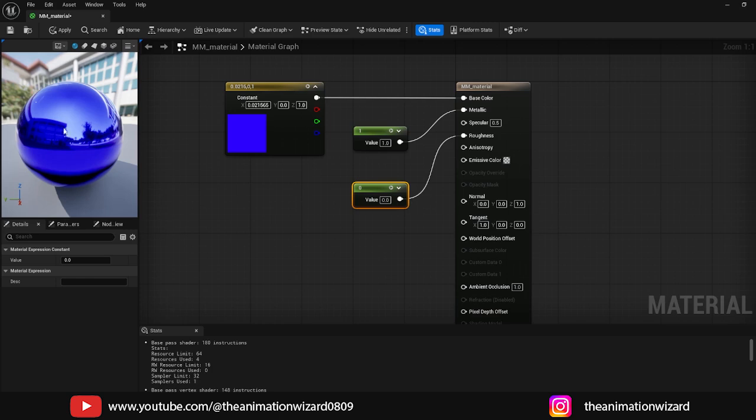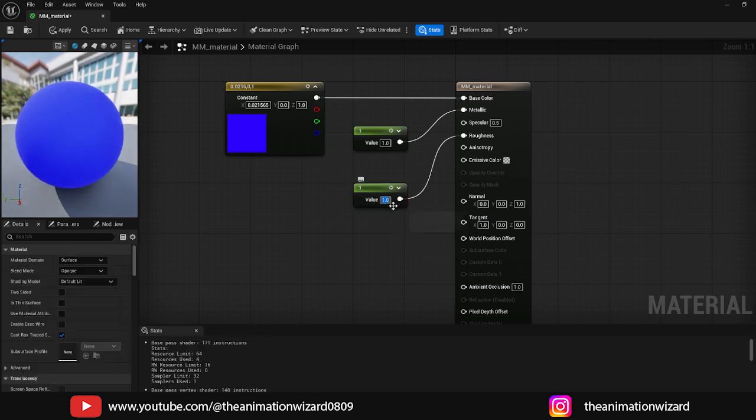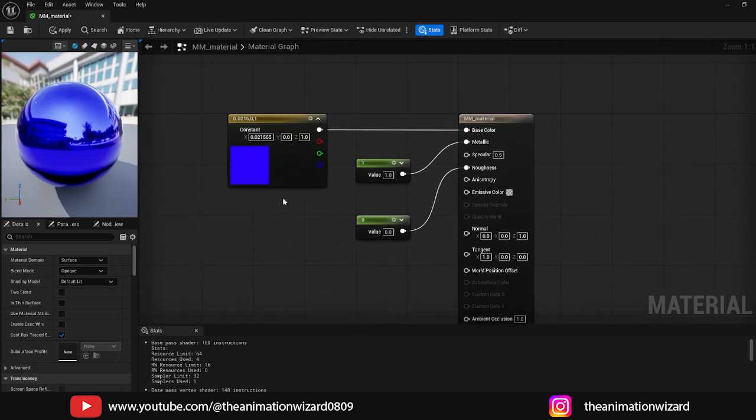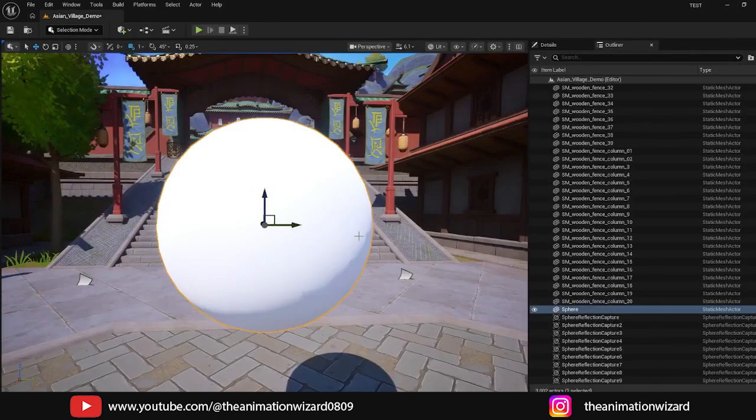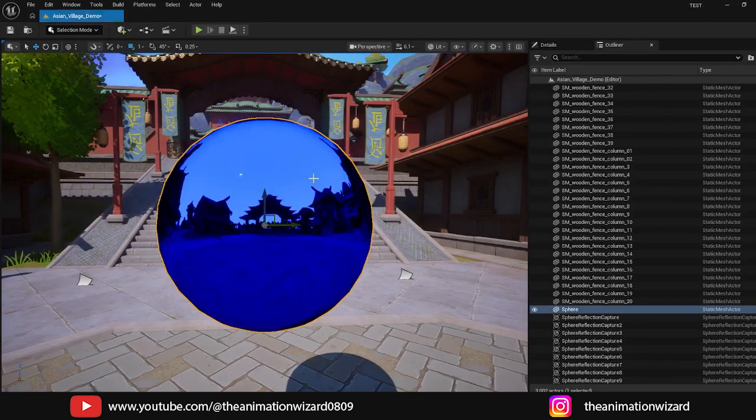Okay, so there is no roughness, so you can see there is a roughness property on the surface. I can keep it 1, or we can keep it 0. For now I will keep it 0.5, something like this, or just better 0.2. So there is some property, there is some value. Okay, this is my master material. I will save this. Okay, it's done.